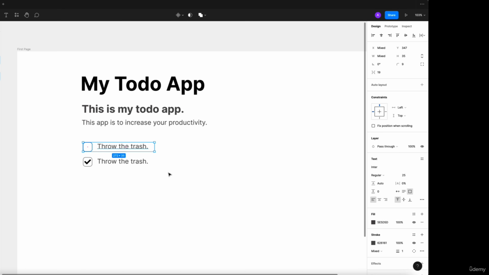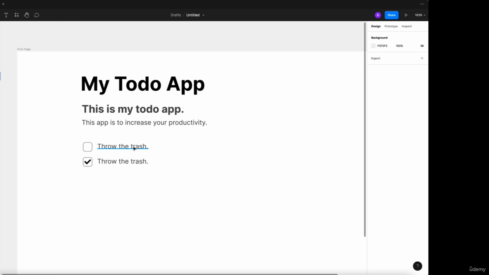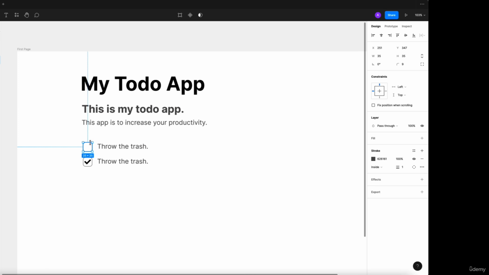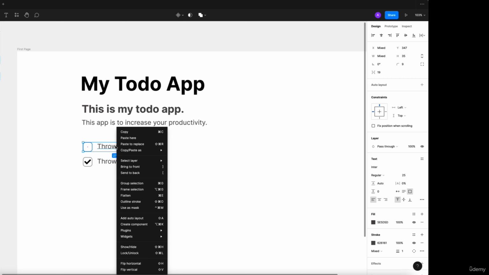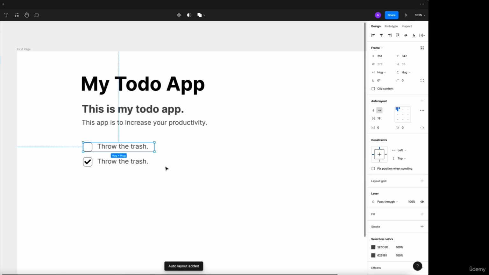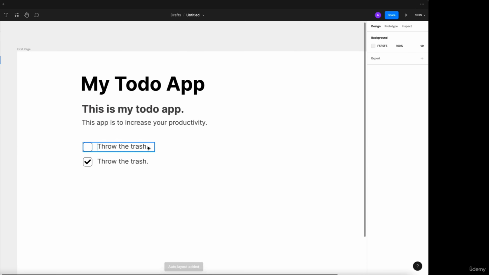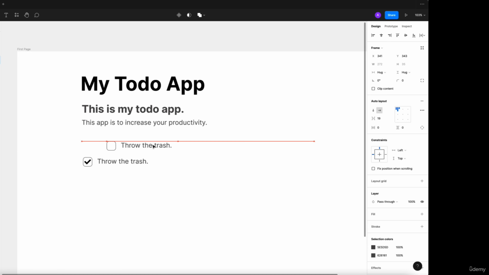But if we use auto layout, then we can just drag that without having to select it. So you can select both of those items, the checkbox and the label, right click and then go to add auto layout or press Shift A. So that will group those two elements together. You can move them around now. So then they bring them in here.